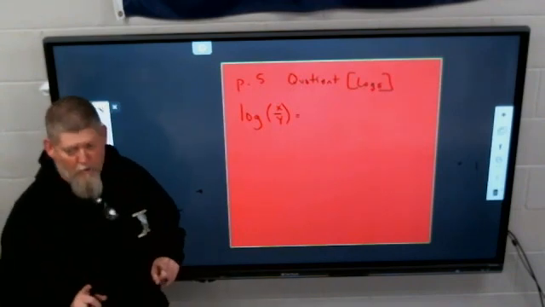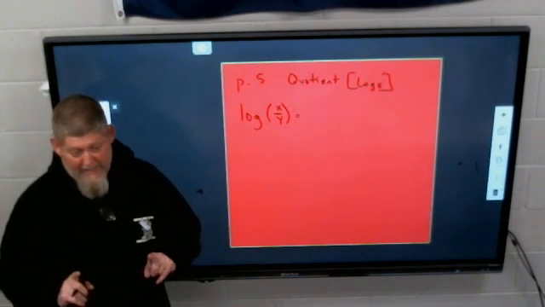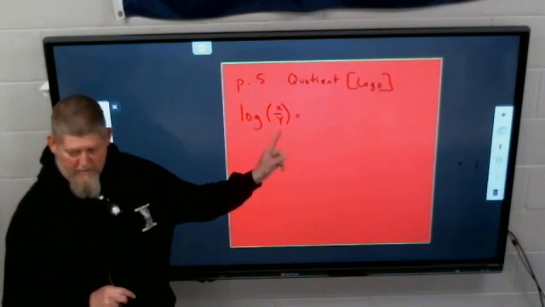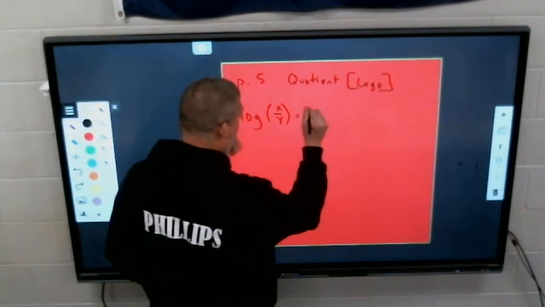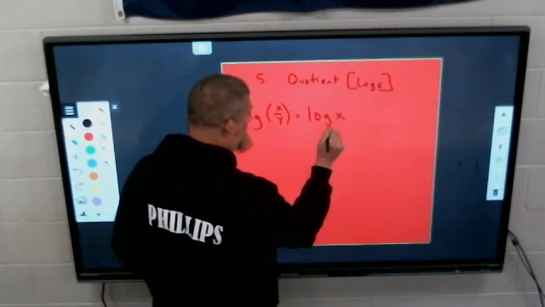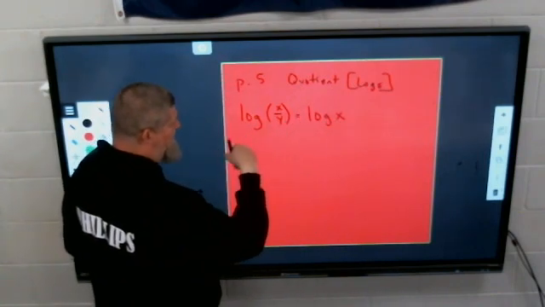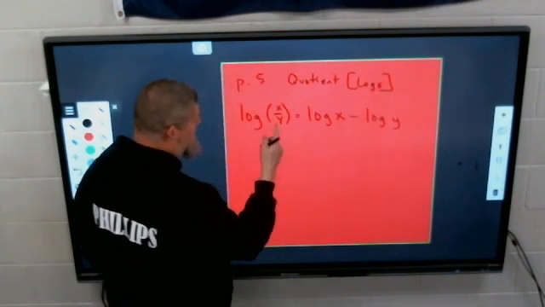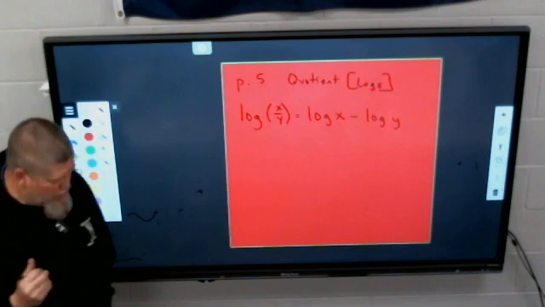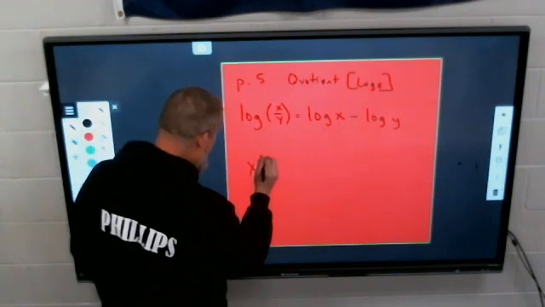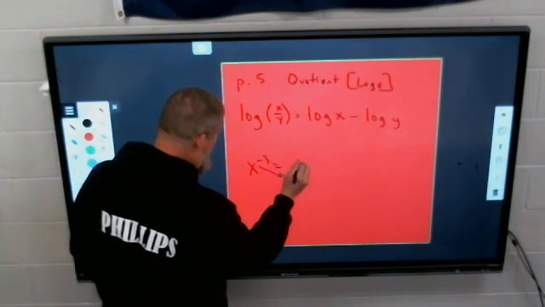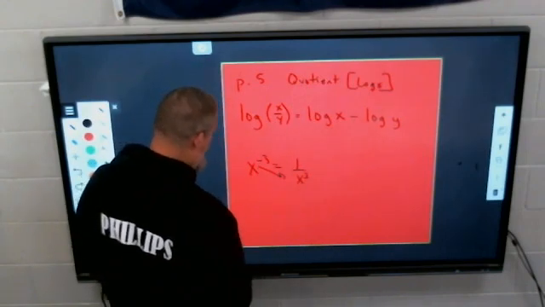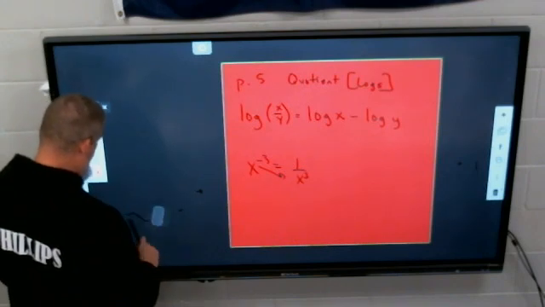Okay? And in fact, remember the negative rule, right? The negative, you move it to the denominator. So if it's in the denominator, that's the one that's minus. Okay? So I have log of x. It's in the numerator, so there's a plus sign in front of it. Minus log of y. And since y is the denominator, that becomes the negative. Just like x to the negative 3, you moved it to the denominator. The same thing, y is in the denominator, that's going to be the minus. It's going to be the negative exponent.